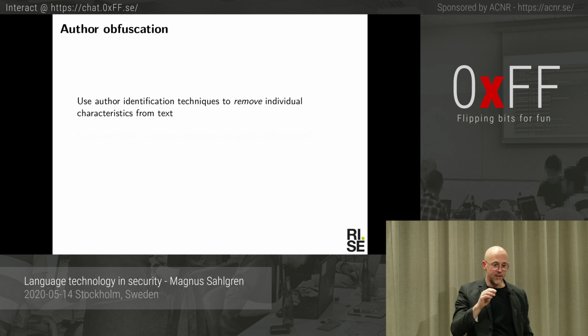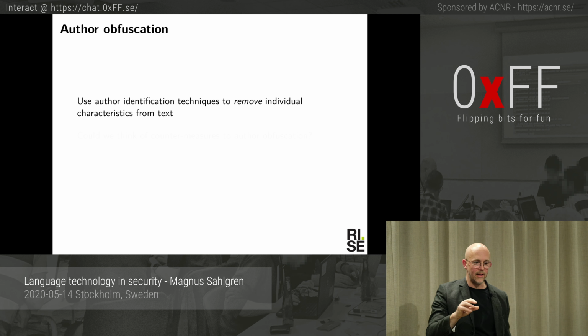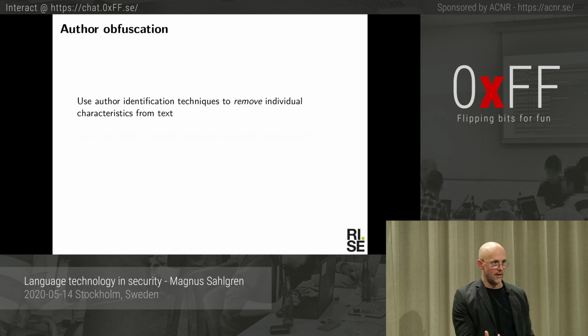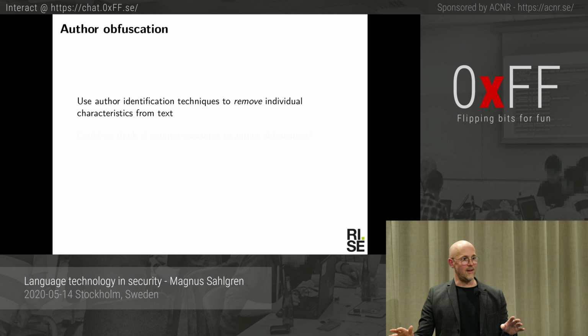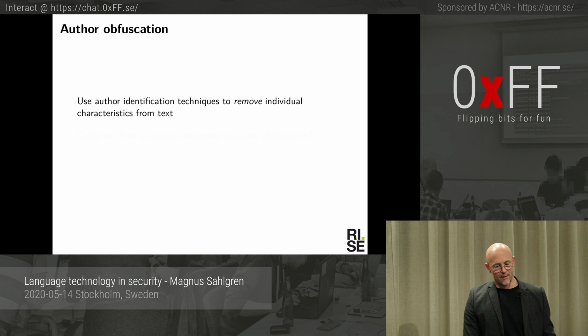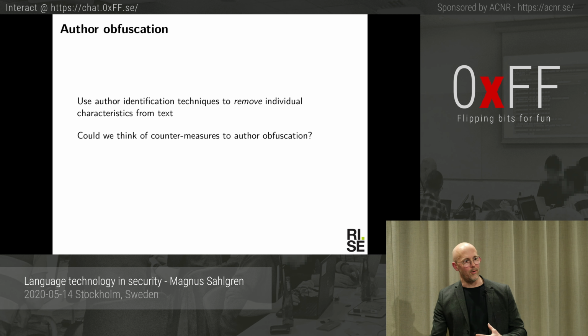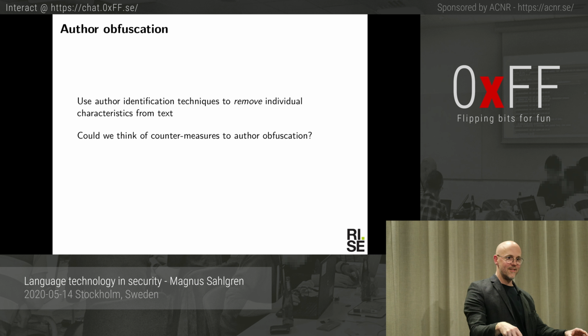Now, an interesting application here. So imagine that we use this type of technique to identify authors. We might as well reverse these techniques to obfuscate who we are when we write. So imagine that I'm an adversarial actor and I want to write some really nasty comments online. Then I can feed my text into an author obfuscation program, which will remove all my personal identifying stylometric features from the text and just produce a text that is not as I write it, but still has the general sentiment, right? And then comes the question, could we also think of countermeasures to people who are actually using author obfuscation measures? And this becomes a very interesting cycle.